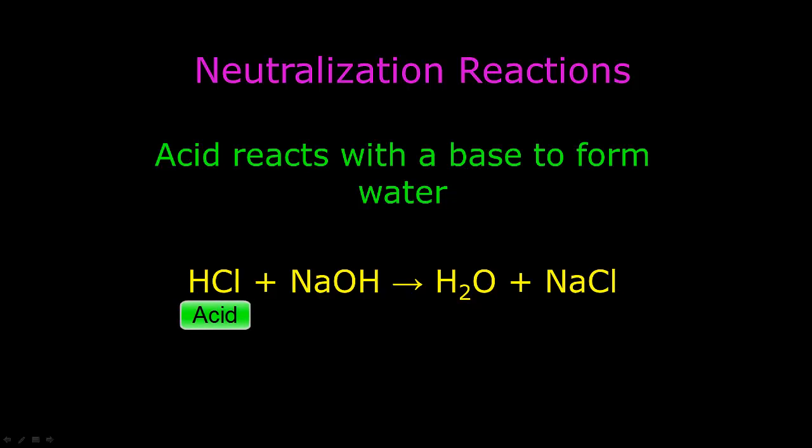So an example, HCl, which is our acid, plus NaOH, which is our base, will react to form, and I already know this is a neutralization reaction because we have an acid and a base. So it's going to form water. The water comes from the hydrogen on the acid and the OH on the base. That forms H2O, and what's left over is your other product. What's left over is your metal from your base and your nonmetal from your acid, which is NaCl. Now these always form a water, and a neutralization reaction always forms water and a salt.